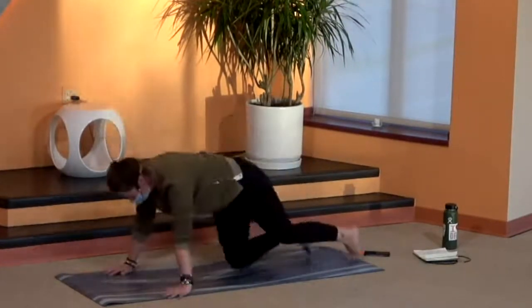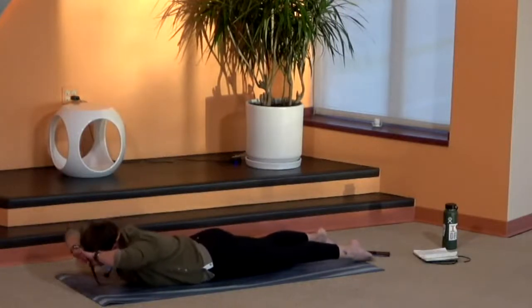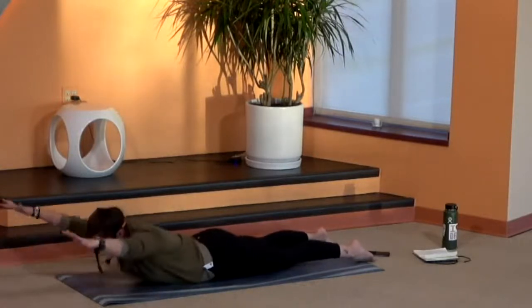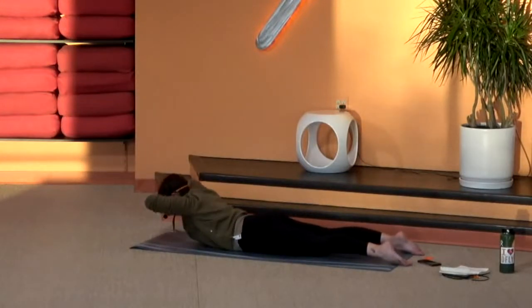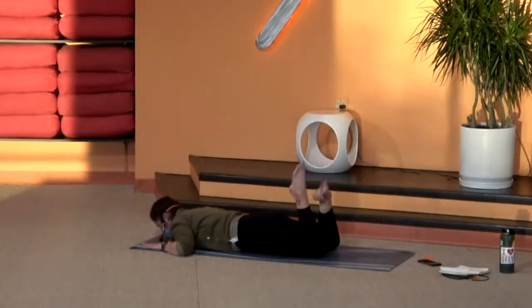You'll take an inhale, exhale all of your air out. On your next inhale, upper body is coming off the mat, those little pulses up. Here for 10. 5, 4, you're gonna hold high in 3, 2, hold nice and high, hold, hold, hold, and then let it go. Once again, bend your knees, sway your legs.